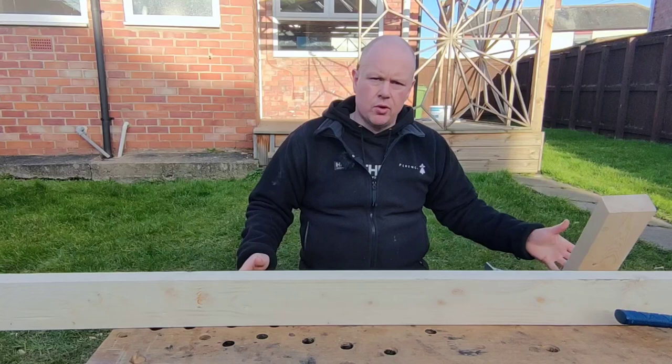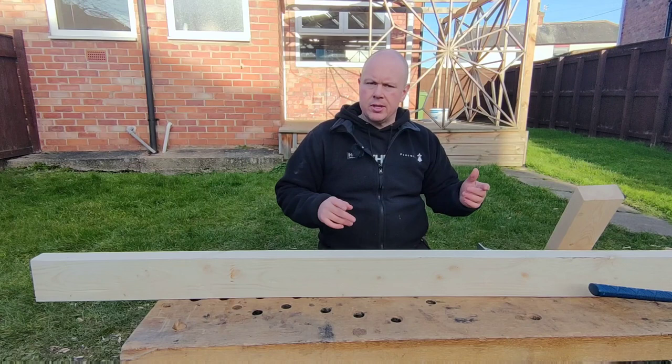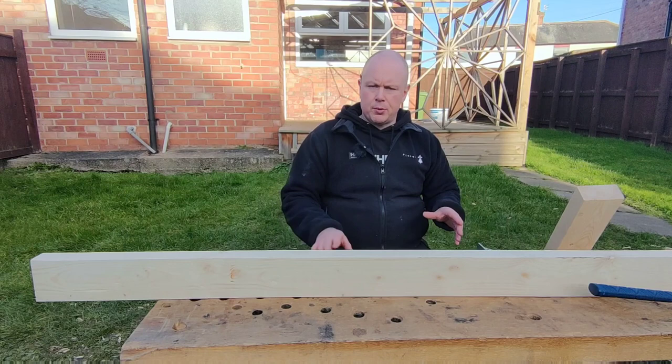One of the things I did do was get a rough height. I haven't actually got the perfect height for me, because I would advise you to actually use the whole thing, the bench and the sawhorses, and see how you feel. So I would recommend that you make it taller than you need it, have a little mess around with it, and then chop some off the bottom to your liking.